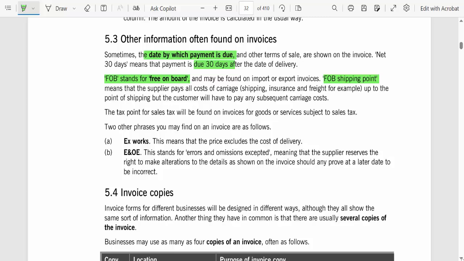FOB destination: with FOB destination, the seller is responsible for all shipping costs and risks until the goods reach the buyer's location. Example, if the invoice says FOB destination, then Chippies Furniture Co. will bear all costs to deliver the tables directly to Tabletops Ltd. This is common in scenarios where the seller has arranged full delivery to ensure the buyer receives the goods intact.